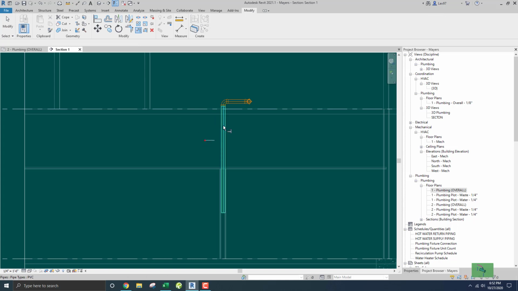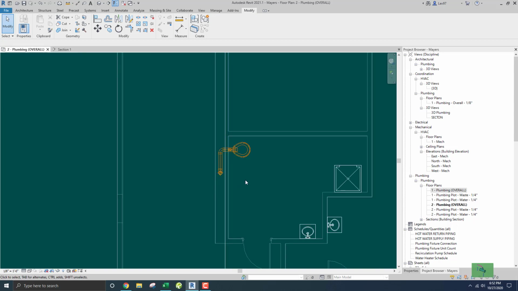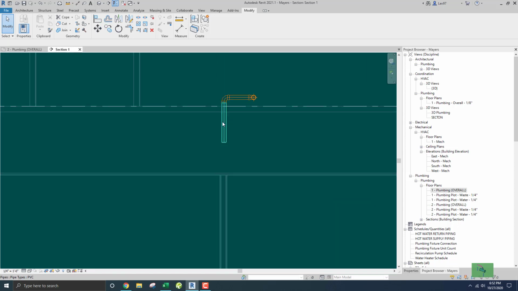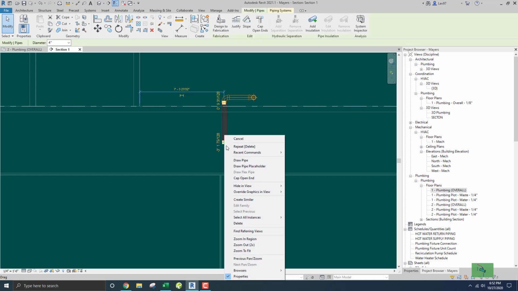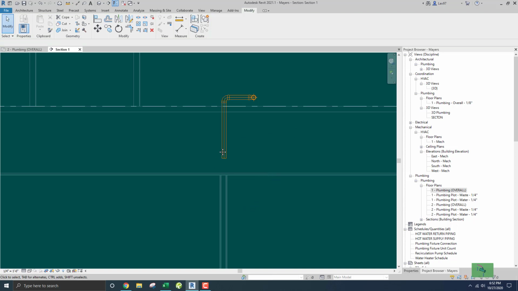Let's trim this guy out. Okay, so that's good, because what I want to do in the end is make a connection in this wall. So I'm going to leave just a little bit of this pipe spool. Just a little bit. I should bring it down a little bit more. Let's bring it down. About right there. Okay, that's a 4-inch.